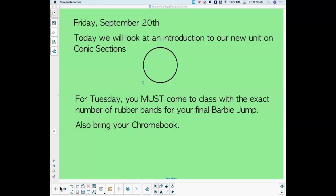The next unit that we are going to start is something called conic sections. Conic sections, you've dealt with one of them very much in depth, and that's parabolas. You've been limited to upwards opening parabolas and downwards opening parabolas. We're going to expand that knowledge into left and right opening parabolas too. And you've also dealt a little bit with circles. We're going to expand that knowledge on those two.